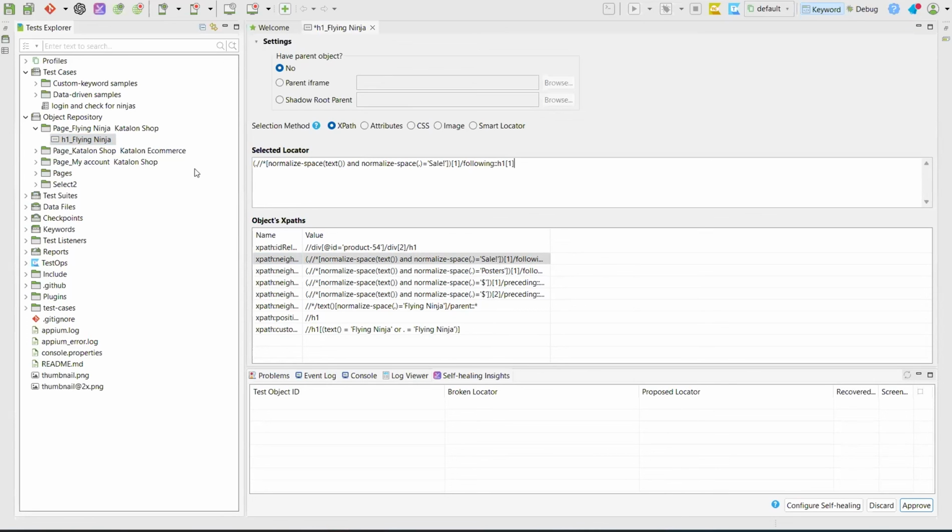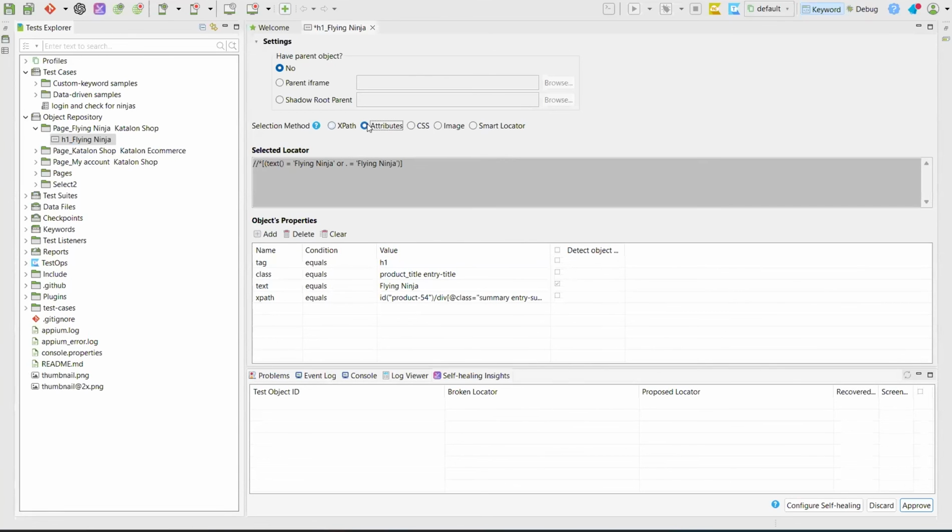Say screen size is different on different execution environments, or sometimes, based on a number of factors, the UI element is just in a different position. In some situations, that can be the case. We do recommend to switch over into attributes, right? Attributes are another way for us to identify an object based on what we have been able to capture.